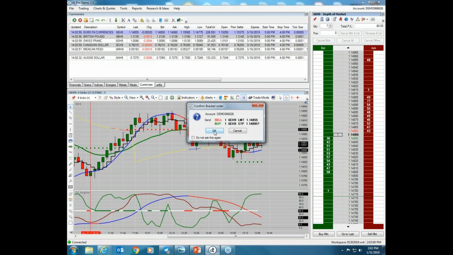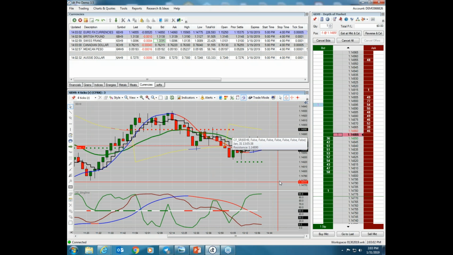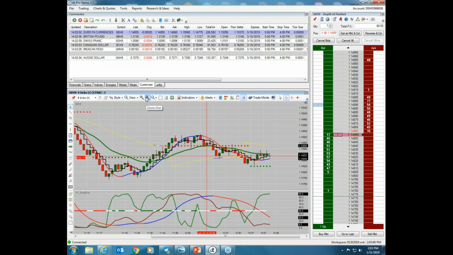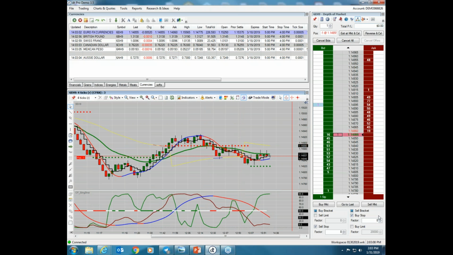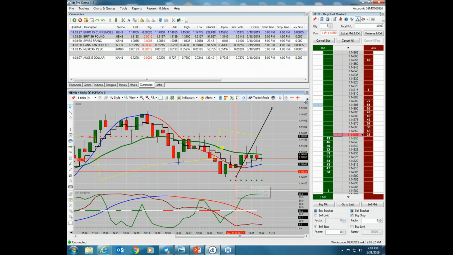All right, so let's do something here in the euro. I did a few things here. Again, I just want to show you the DOM. I don't want anyone to do anything. So here's what I did. Ignoring a lot of things here, but two variables stick out. Number one, the bearish cross, MA1 crossing the BBC. Number two, when that happens, activate the trend line and start drawing a trend line. That's how your trend line should look. One, two, there's step number two. The trend line, the BBC, and the close.